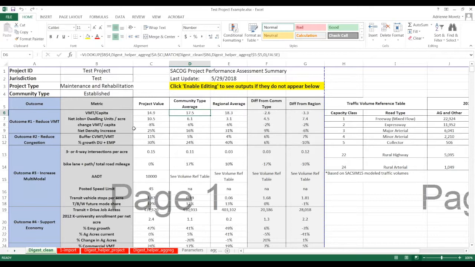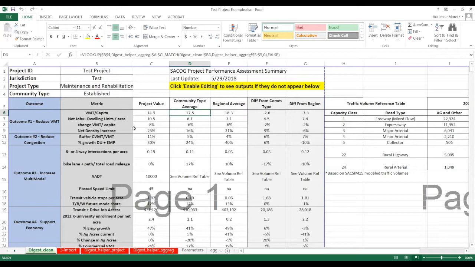So to recognize that this is the PPA, the data is just one part of the project's overall evaluation. You'll have opportunities in the application to bring in your own data and to make the compelling case, from a narrative side of things, about why this project is a high priority for the community and helps realize the performance outcome visions and goals that we have in our long-range plan that we're trying to implement through this funding round.